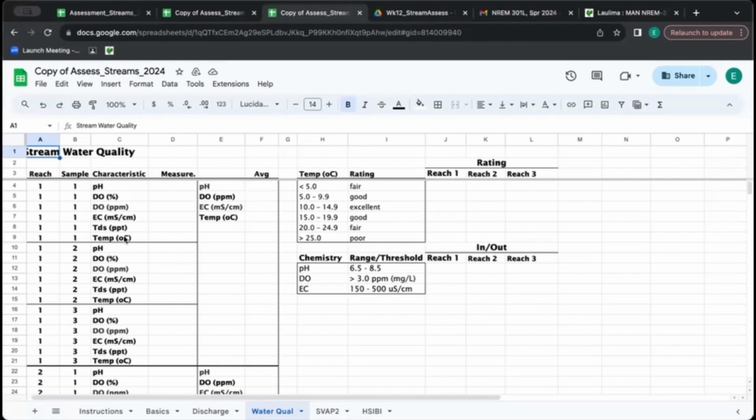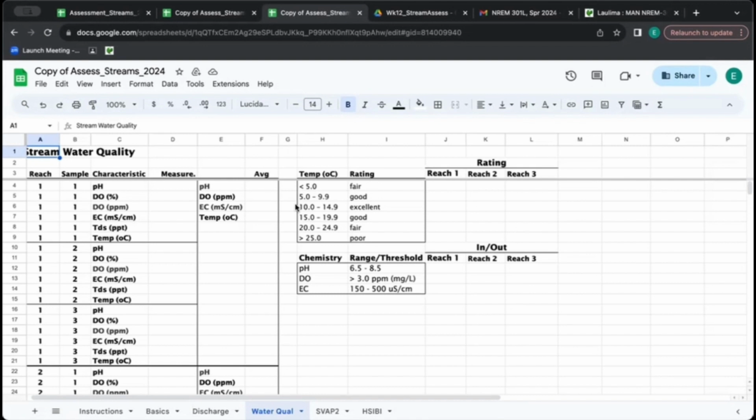So there's a rating for temperature that ranges from poor to excellent. For others, it's whether or not it's inside or outside the threshold. So pH and electrical conductivity and dissolved oxygen are a threshold, and then the temperature is a rating.